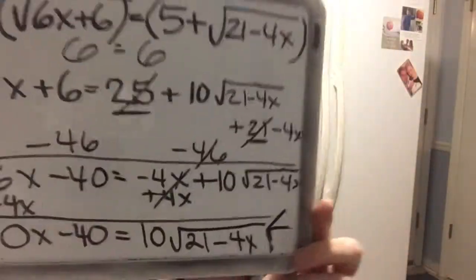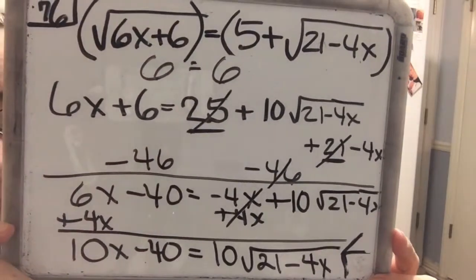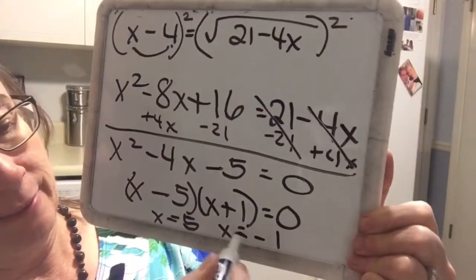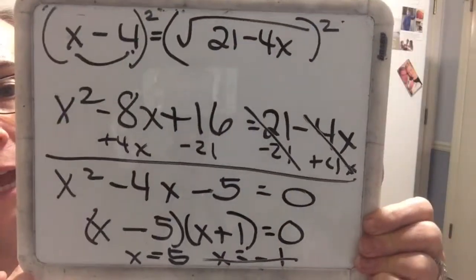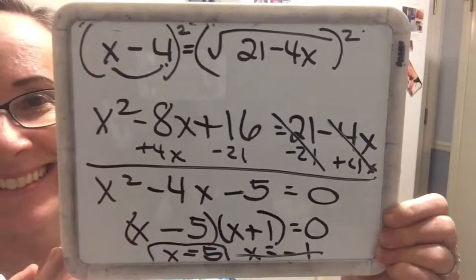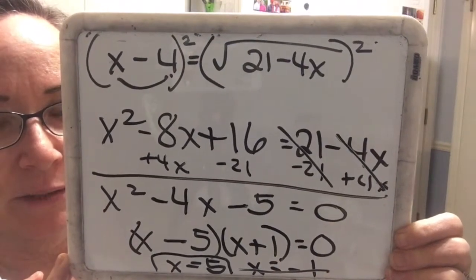Okay, so that was our first board on this one. And here was our second board. And now we know that this one has to be crossed out. We have to cross out the x minus 1, and we would circle our good solution. And that is the last radical equation that we're going to work. So now we're going to pick a couple of formulas to solve, and we will be done.